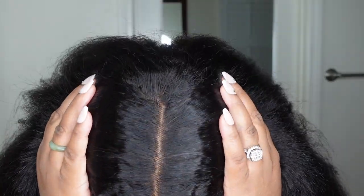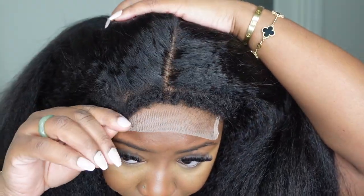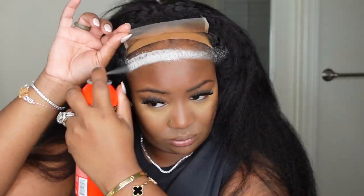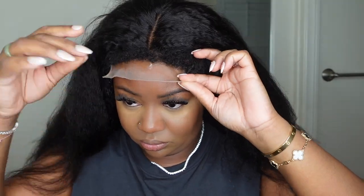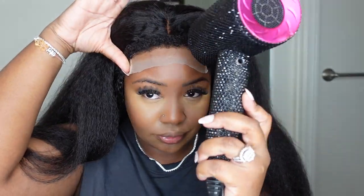It's set as a center part and we're going to maintain that center part — it's nice, it's full, it's definitely a healthy wig. This is a close-up of the hairline as well. You guys saw what it looked like from the intro and it's definitely going to come out super cute. It's going to be a very easy beginner install. We also see what the hair looks like from the back — again, nice and full.